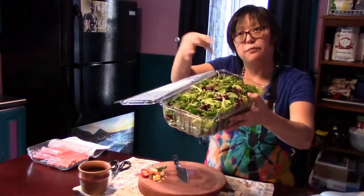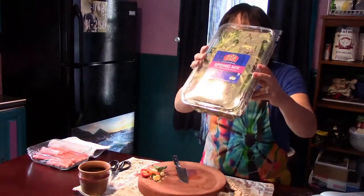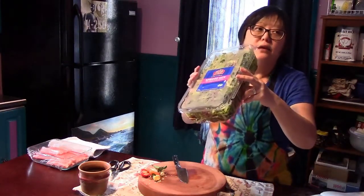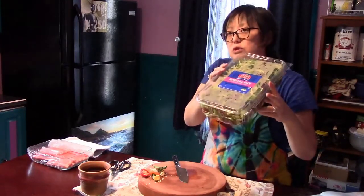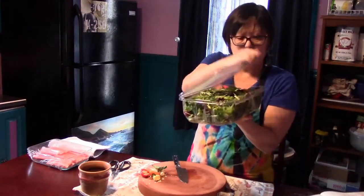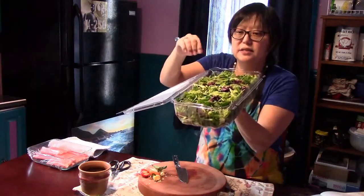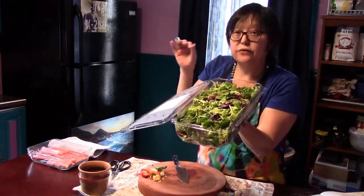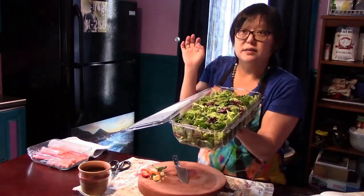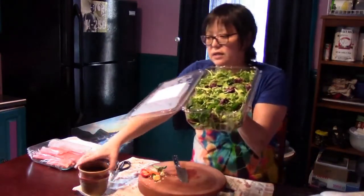I'm going to clean a handful of this. When you buy containers like this, they say it's already been cleaned — I never believed them. I would suggest you go through your lettuces and clean them. You can use a salad spinner or a strainer. If you don't clean your lettuce, there might be a little bit of silt or dirt, especially down at the end of the lettuce leaf. There might be a piece that's gone bad — you don't want to eat slimy lettuce. And there also might be slugs. Slugs love lettuce, so you need to clean your vegetables.